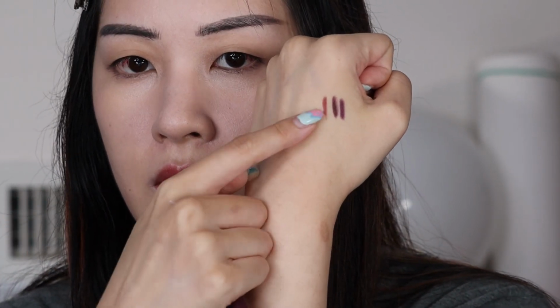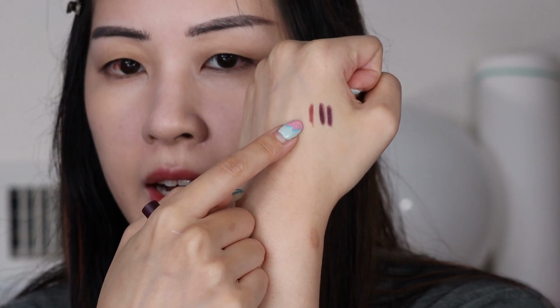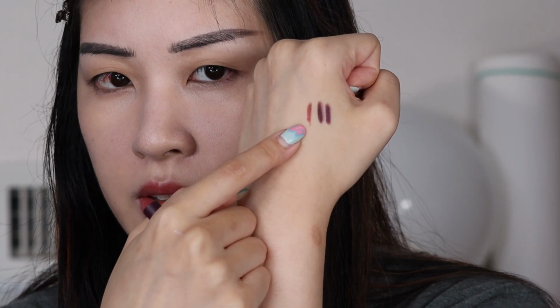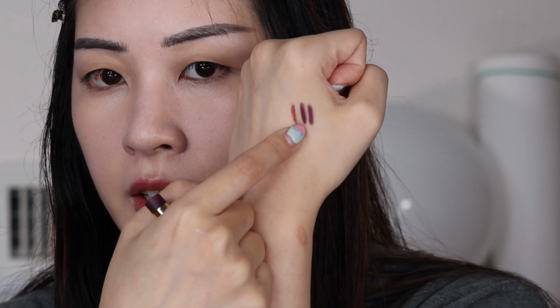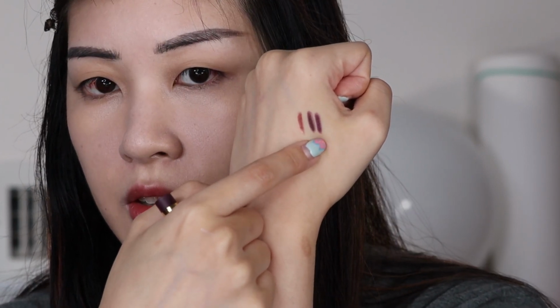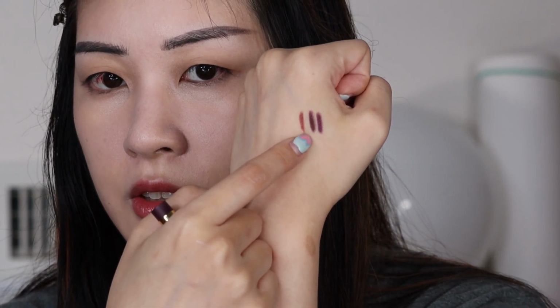So here were the contenders, and as you can see, the Azuki Kajal Ink Artist ended up being a lot more cranberry. It actually looks a lot more like one of the Auric shades, the red one, so it's not quite the deep Bordeaux that I was hoping for. And then this is Berry right here. And then this is the Kajal Ink Artist in the purple shade. As you can see, it's a little bit more saturated and more vivid. This is definitely a little bit more desaturated, and it's also much darker in value.